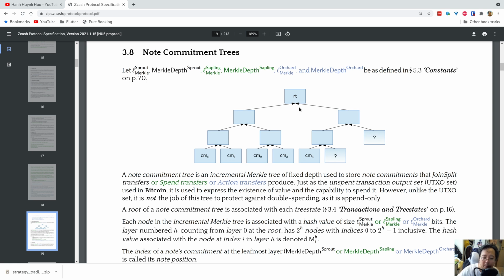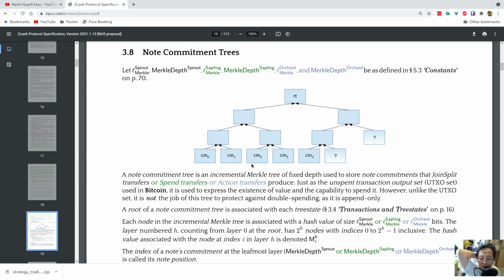And when you want to spend, I suppose, for example, I want to spend this one. This was my node. There will be a ton of other CM4, CM5, CM6. All these nodes will appear here, and these nodes will somewhat change my path. Sometimes it doesn't change that much. Because, for example, if I add stuff here, this hash would change, right? So when I give the Merkle path for my node, I will have to give this value here, and this value would change. So that means that in some way, every time a new node is published, the information I need to keep track of for my spends is also changing.